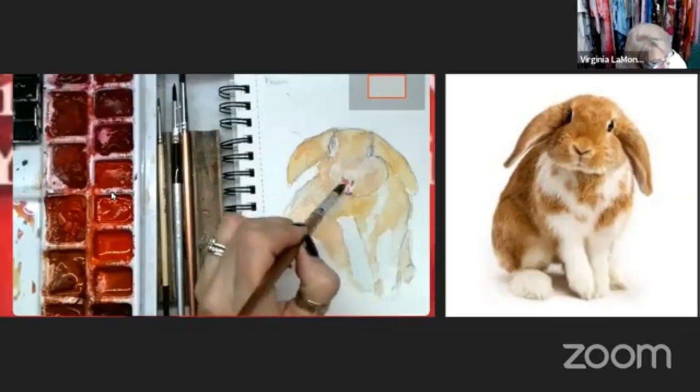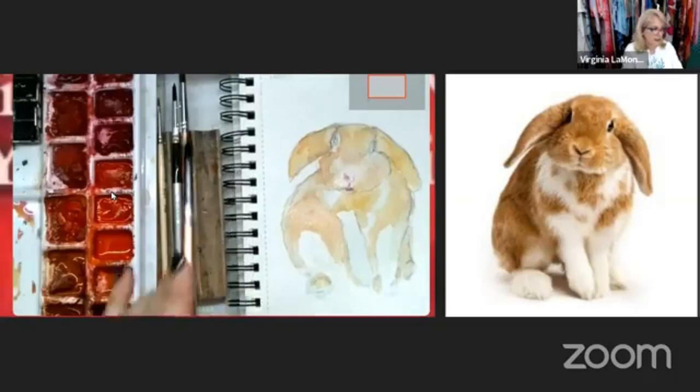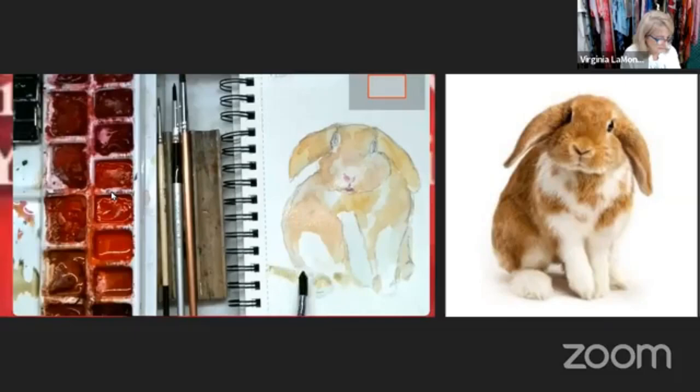I'm going to soften up those nostril noses that I put in at the beginning. Now, if you want to put a background, underneath him there should also be a little darker shadow. I've got to put his eye in again now because it was wet.